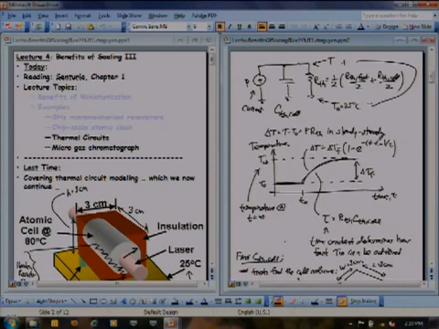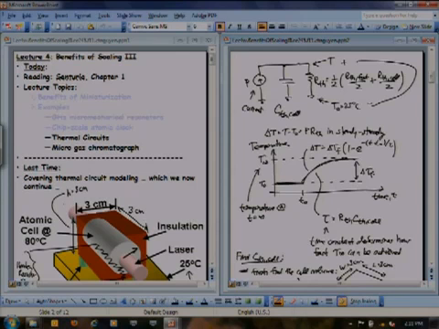Today we're going to continue on what we were talking about last time, which is thermal circuits. Just as a reminder, we're still within the confines of talking about the benefits of miniaturization, and we're taking time to mathematically derive some of those benefits directly for you. One of the big things we're looking at are thermal time constants and how much power it takes to bring something up to a much higher temperature, and how that power shrinks enormously if you just shrink the dimensions of your whole system.